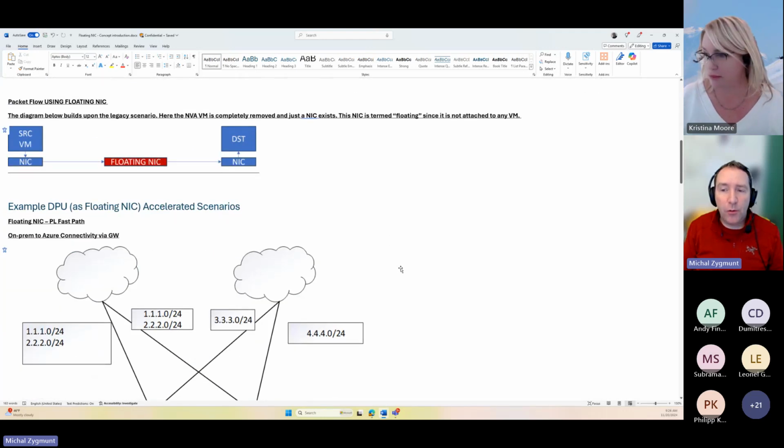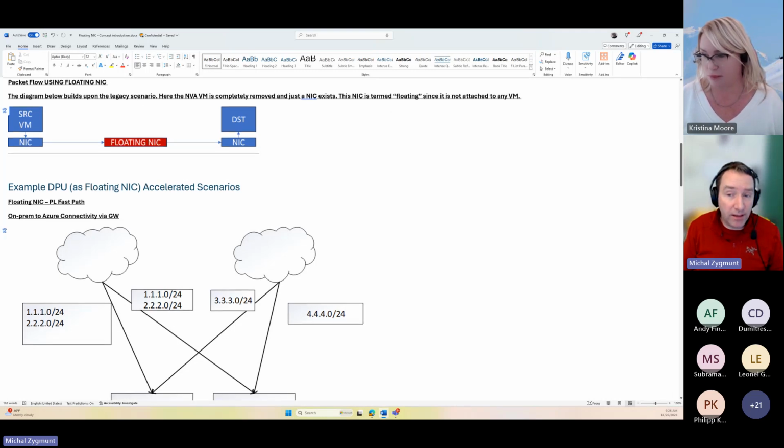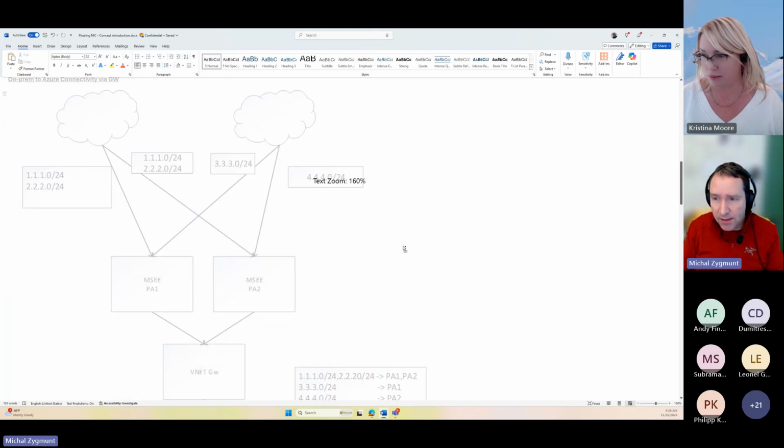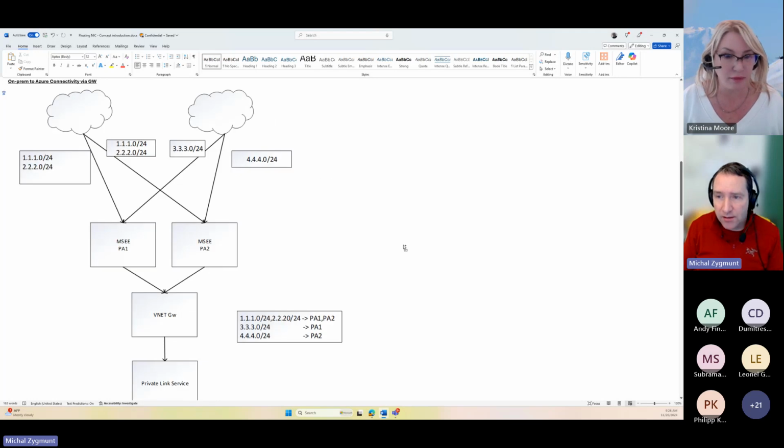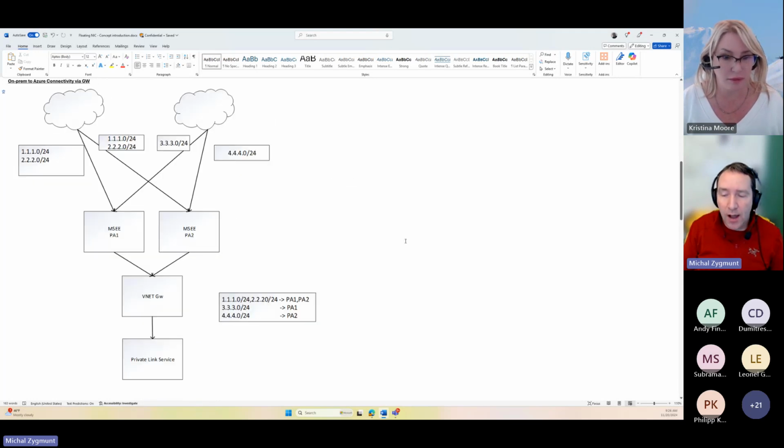And one example scenario of how we can use it, and this is how we, for example, provide right now connectivity for Private Link from on-prem. In this diagram is the existing scenario of how customers connect from on-prem to Azure and the different services in Azure, right? Usually in on-prem, the customer has their own address space, right? Those clouds above signify the customer on-prem. Usually the customer on-prem is connected to Azure, or any other cloud provider, using some MSEE devices, which provide the termination, right?